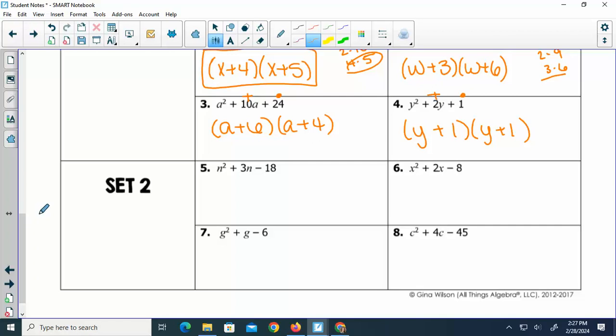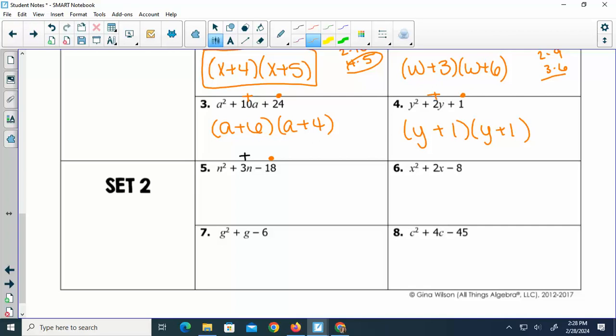This kind of has a different twist to it. So we have n squared plus 3n minus 18. If your numbers multiply to equal a negative, what does that tell you about those numbers? When do you get a negative for multiplying? When one is positive and one is negative, right? We also know, and everybody pay close attention here because this gives people trouble sometimes, they have to multiply to a negative, but they have to add up to a positive. So we know one of the numbers is negative. But if they're going to add up to be positive, the bigger number has to be positive.